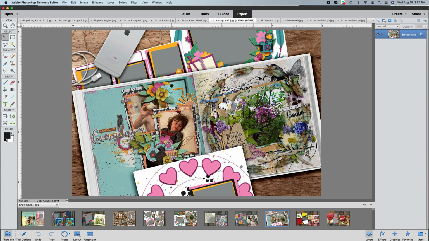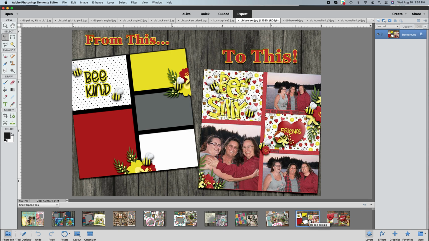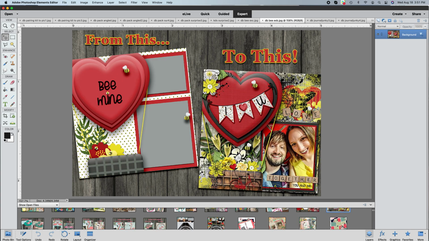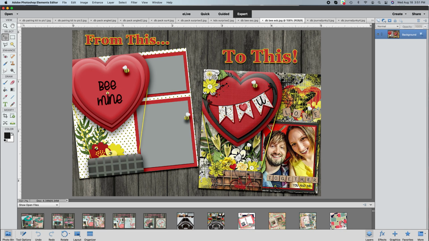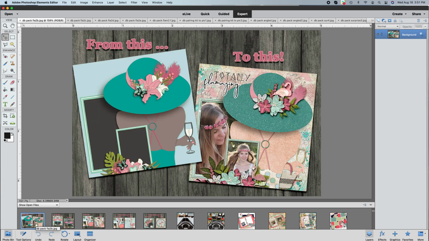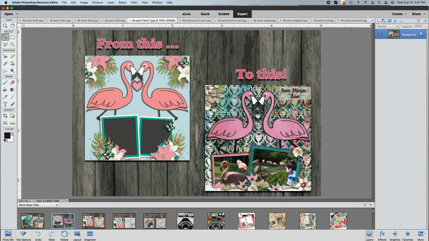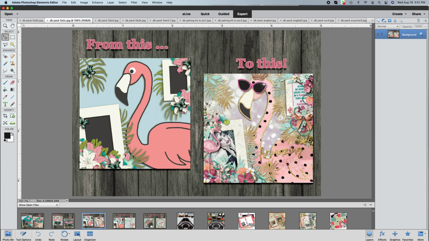If you want to show off your templates in a really fun, very eye-catching manner, mock-ups are a pretty good idea, as you can see. Another example from this to this. This is how I show off my templates in Design Bundles, as you might be able to tell there. Some more fun examples. This is one that coordinates with that entire collection from another video. Flamazing. I hope I'm going fast enough here for you.